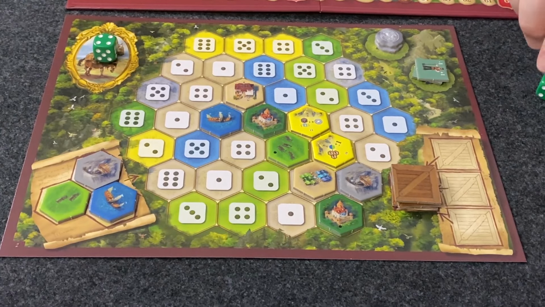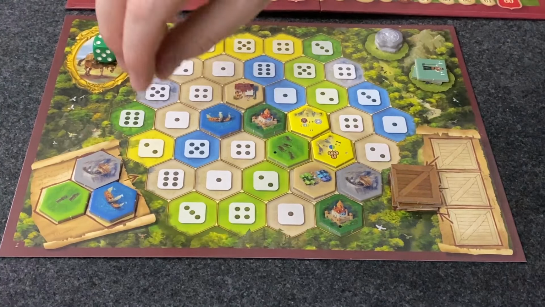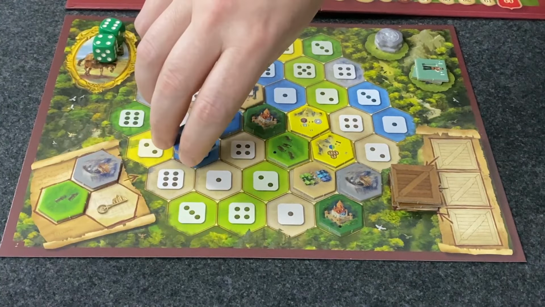So, I'm going to spend my 6 as a 5 and use my special ability here to put this ship out here.